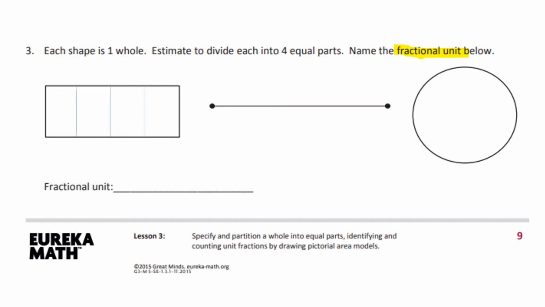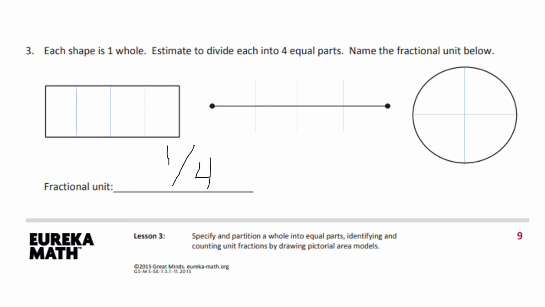And we are going to go over the answers now. Remember, if I'm going too fast, just pause. So here are the answers, and you can see the fractional unit is 1/4. If you actually want to write out fourths, you could do that as well. But as you see, all of them are cut as best as possible into 4 pieces.